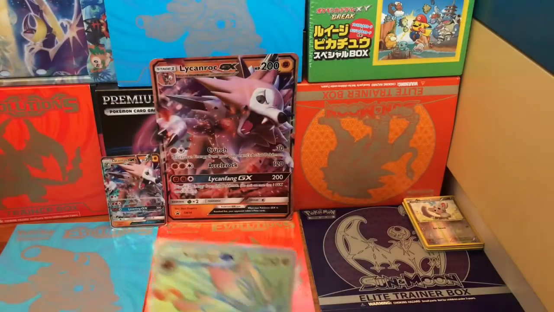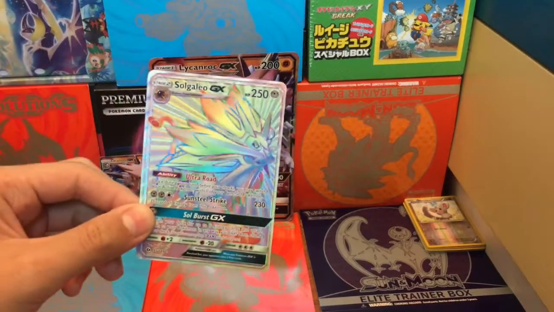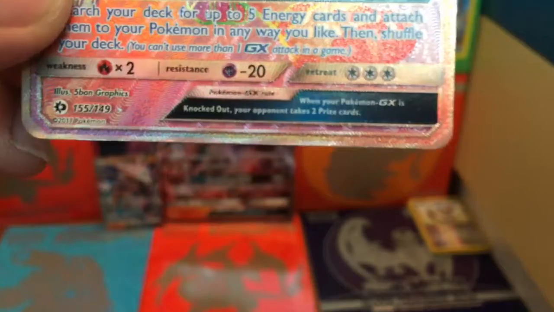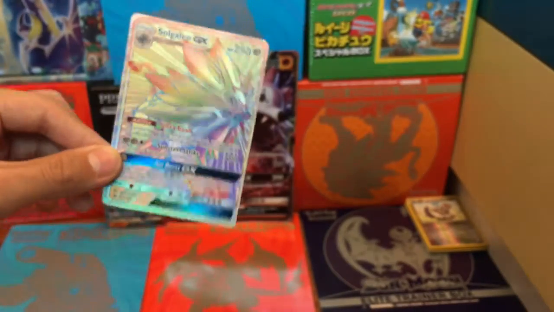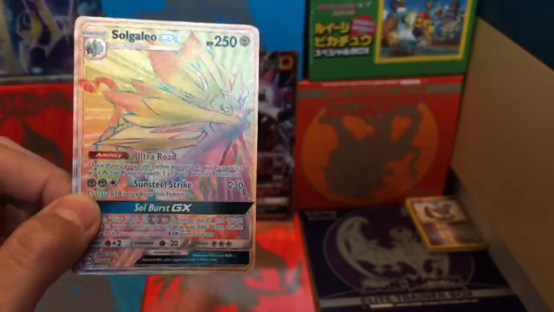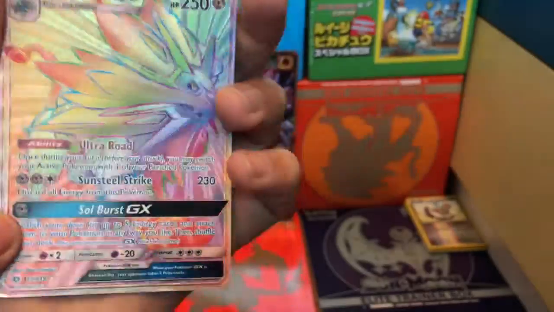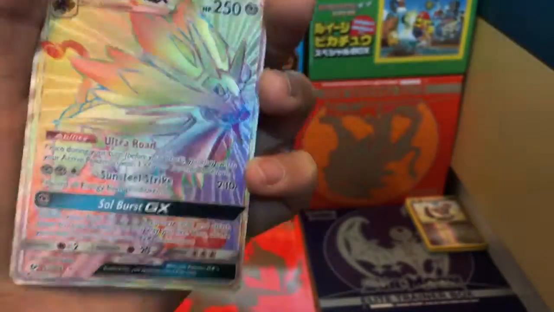Oh my god! Oh my gosh, we got a Solgaleo Hyper Rare. Dude, did you hear me scream just now? So hyped. 250 HP, very cool. 230 damage, that's just the normal damage, guys. Soul Burst GX, oh my gosh, just one energy. That's 230. Oh my gosh, that's so much.